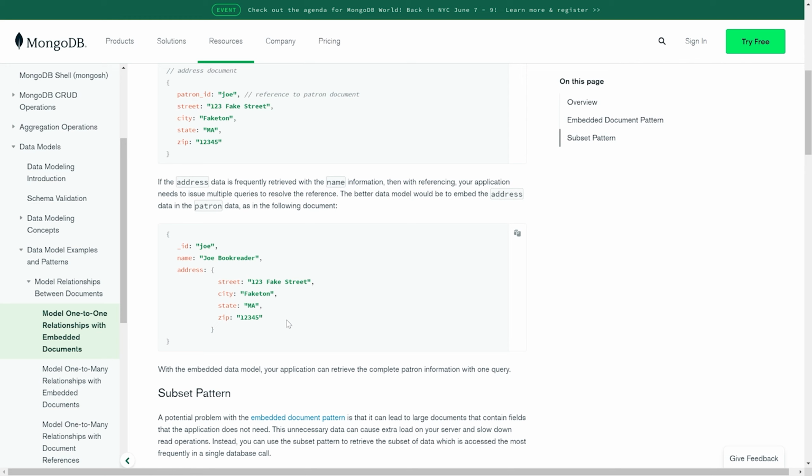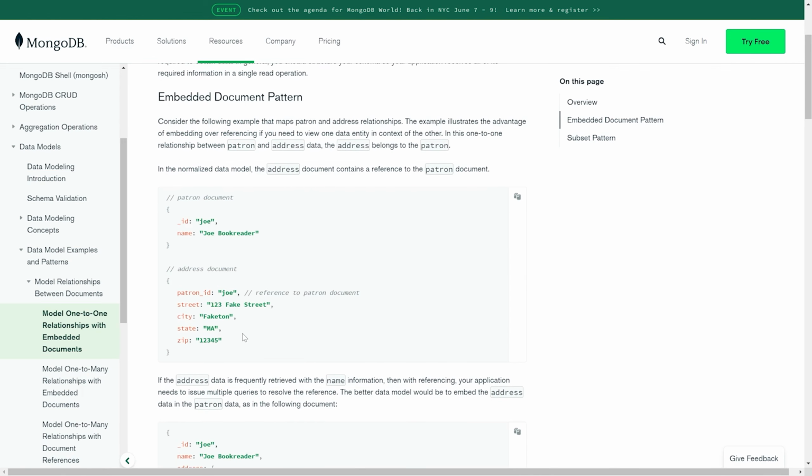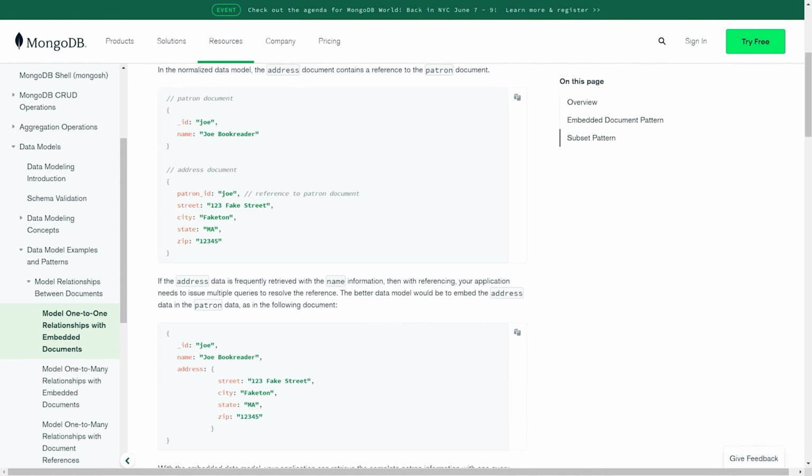Now, the reason why you may prefer to do this is because it's going to take less space. It's going to take less space because now you don't need to duplicate it on multiple people. It's in a separate collection. And it also means when you make a modification to this address, since it will be stored in a separate collection, anyone referencing it will automatically have that update made. Whereas if you were storing this address and you had it embedded in 4, 5, 6 different documents, you would need to change it in every single one of those documents to make sure you have consistent data. So those are two of the main things you want to keep in mind.